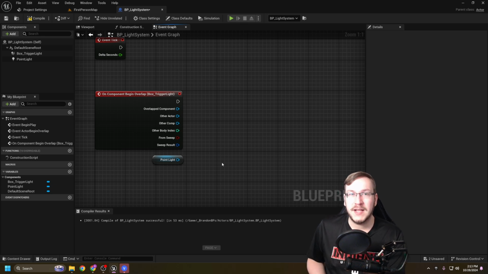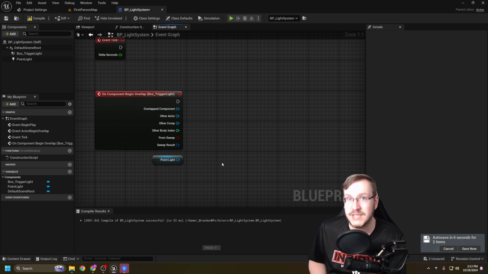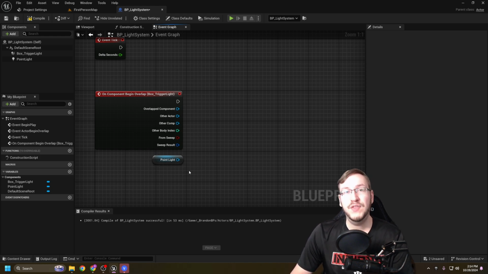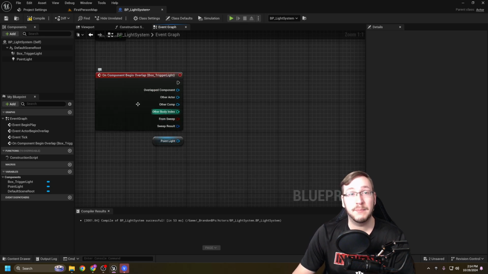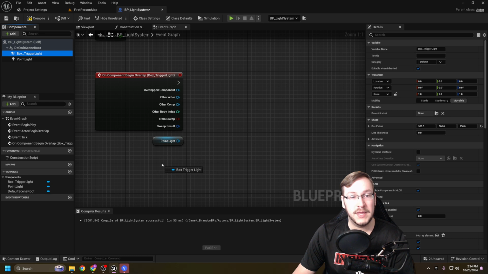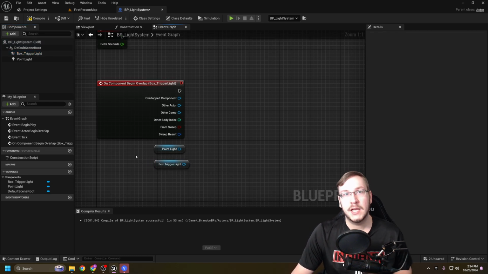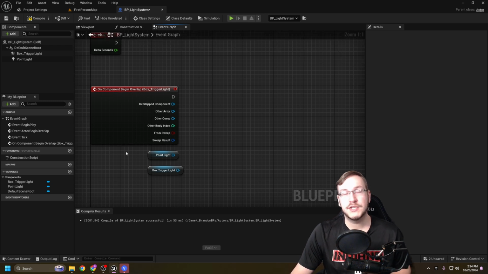Now, that is a very limited scope to the possibility, but that's what you're going to be doing most of the time. So for now, just understand we're simply going to use code in the event graph to edit details. What do we want to edit the details of? The point light. So everything in the event graph is context sensitive. Let me show you an example. I'm going to pull the box trigger light out as well. The point light has color, right? We can change the color of the light.